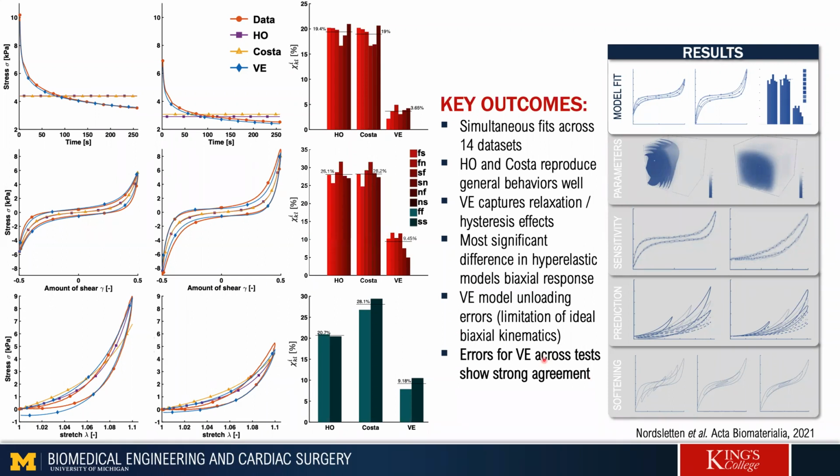So we had pretty good agreement, I would say, for this model compared to the data. I think that maybe to point out where the two hyperelastic models tend to differ, it's really in the biaxial response. So we could get a good fit to the nonlinear behavior in the cyclic shear and the biaxial test using the Holzapfel model. The Costa model tended to have this more shallow response in the biaxial test, so it couldn't get that sort of nonlinear rise in the stress quite like the Holzapfel model could.